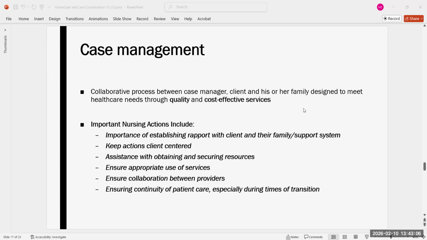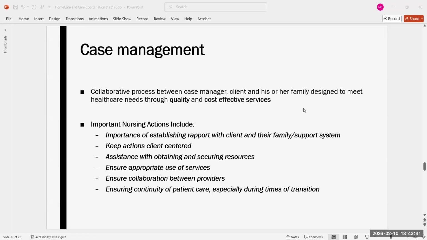Case management can help to decrease costs by early notification or awareness of issues that are present. This can help to optimize and improve client outcomes, and can help to reduce gaps and errors in care. You want to ensure the discharge planning, if you're helping with the times of transition, inpatient to outpatient, and then keeping them in the community and keeping them where they want to be, if they are safely able to be.